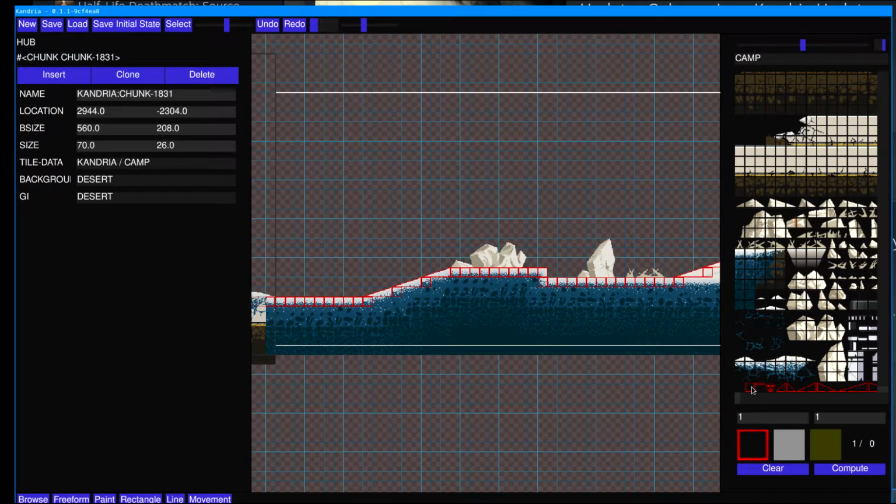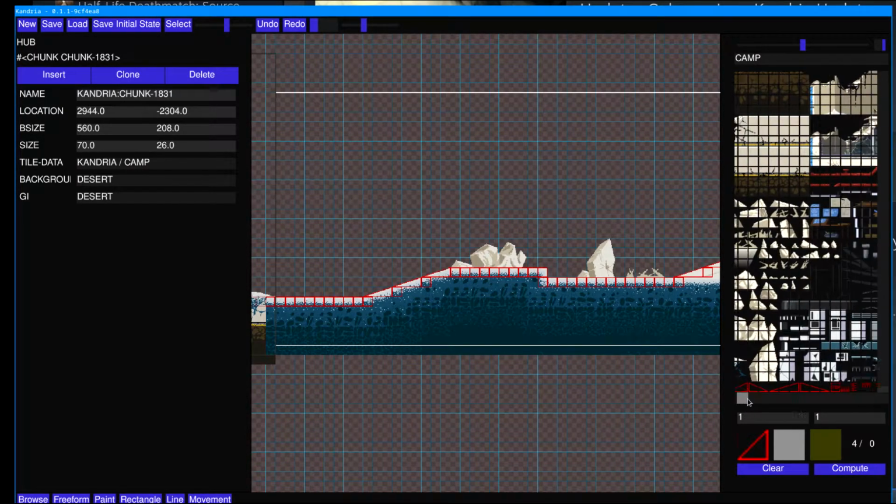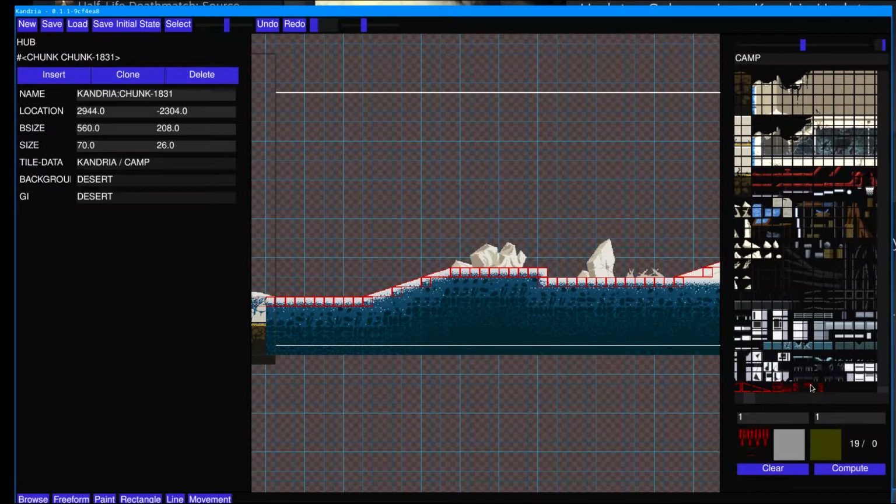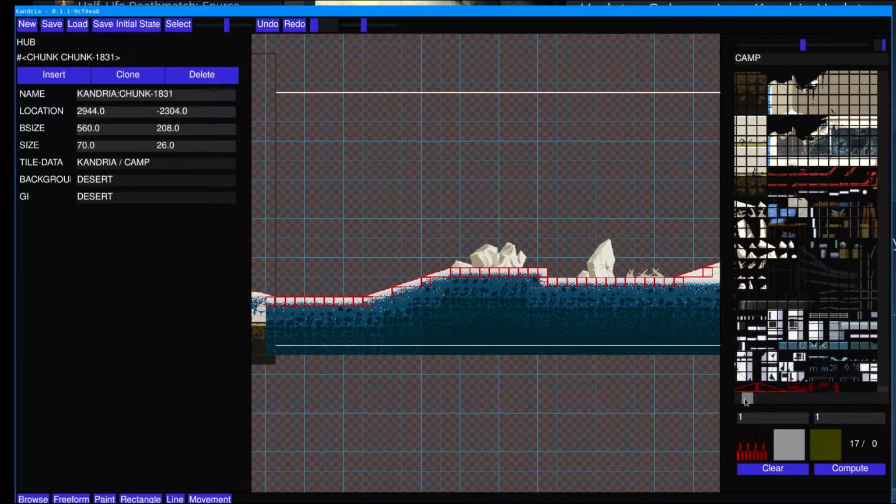So the red blocks are just solid, so they're solid from all sides. These here are platforms that you can jump through. This just kills you. Here we have different forms of slopes. And then we have different spikes that are directional. So these spikes allow you, for instance, these spikes here allow you to pass through from below.